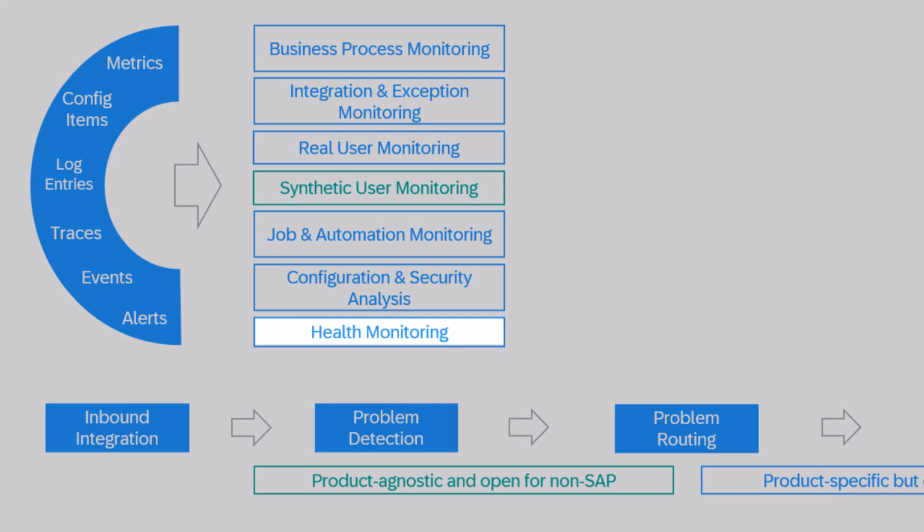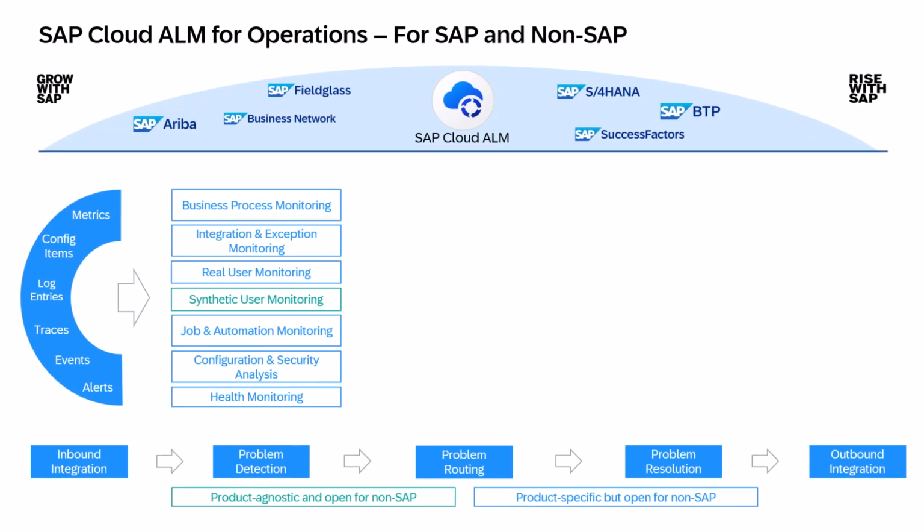Health monitoring sheds light on the health of your monitored cloud services and systems from an application perspective. Technical metrics are collected on a regular basis and can be used to calculate the overall health of the monitored object. The monitored metrics are defined by the service itself and may differ for each service type.